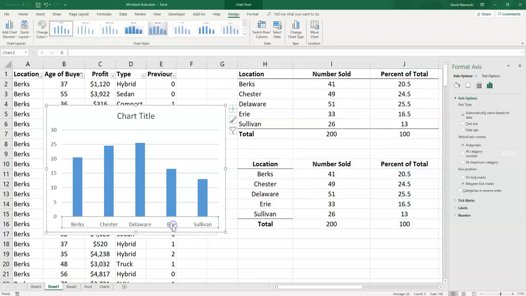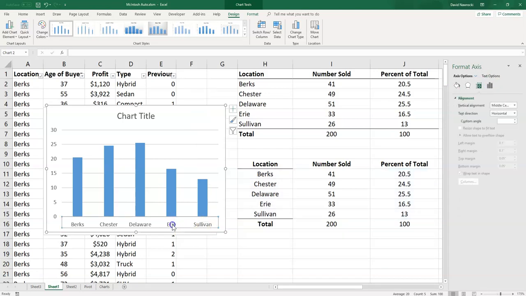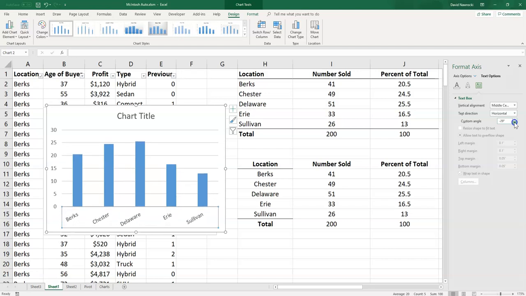And then we can edit these. We'll angle these a little bit just like we did the other one. So if I just click on, highlight the x-axis values, right click, format axis, and click on the text options, text box, and there we go. I can angle that to -40 degrees like the other one.